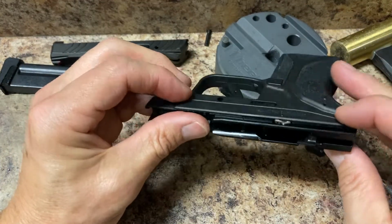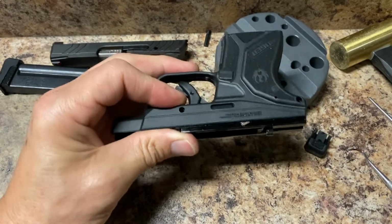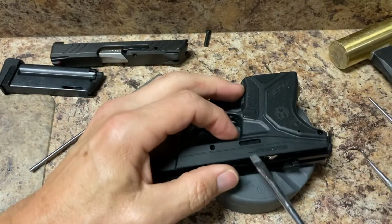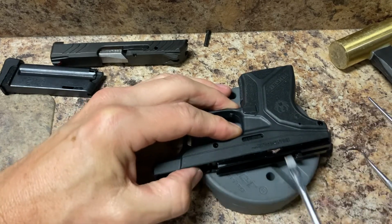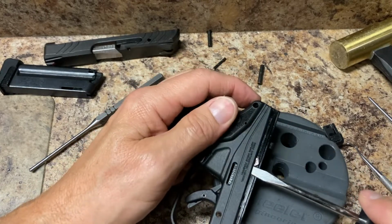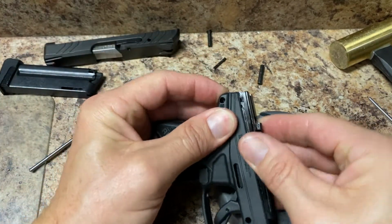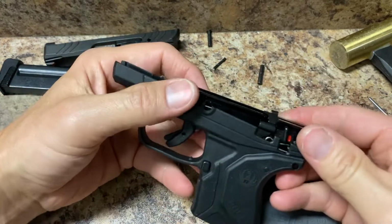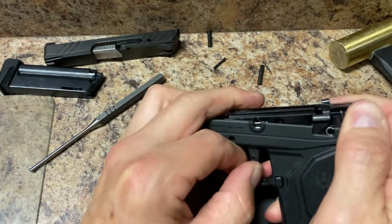carefully, and in order to do this you need to lift up on the plastic in this general area, usually with a flathead screwdriver if you have a small one around. The one I have sitting there is probably too large, but you want to lift up here a little bit as you pry the chassis out. There it goes. Okay, so pick up here in this area while pushing a little bit on the back of the chassis with your finger. Be careful in this part because there are springs that can go everywhere as you're doing this. Gentle. Pulling this whole frame out of the chassis.